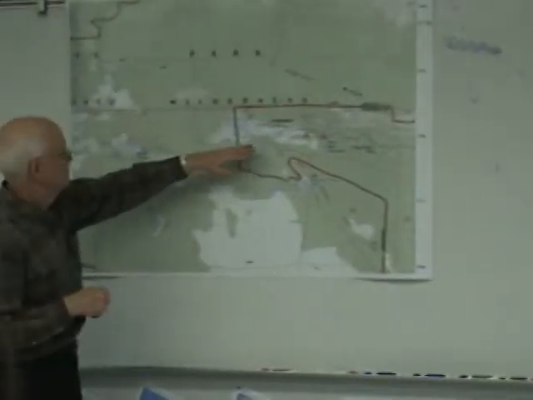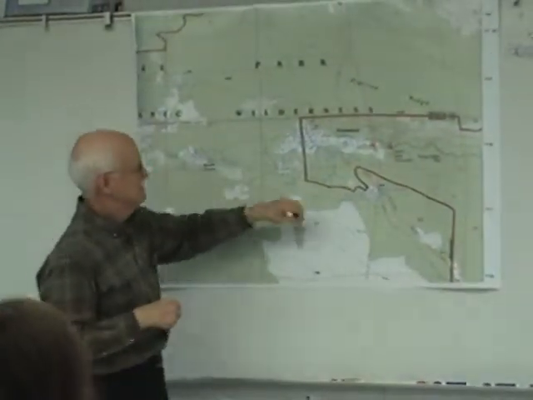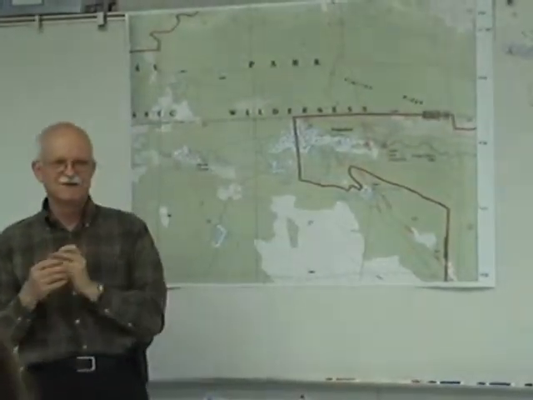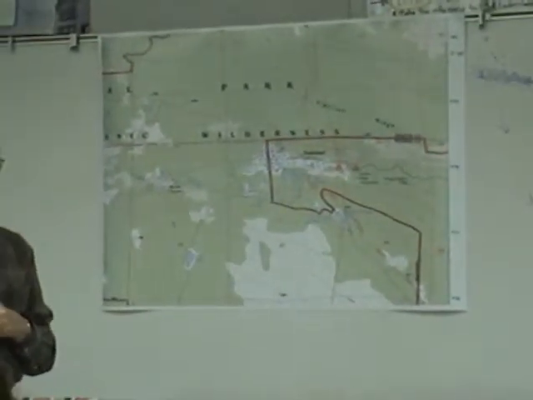Now I'm going to ask the alkaline group if you can come up and find your site on this map. Okay, here's where we camped, down here in the Warner Valley campground. Here's the valley. We hiked up during our trip all the way up the valley. And somebody in the alkaline group, want to come up and see if they can find on the map where your hot spring site was?